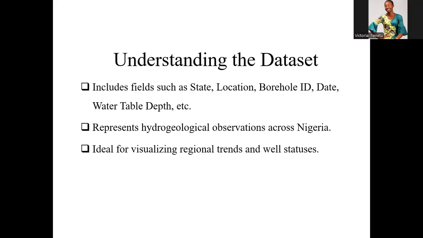Now, understanding the data sets. First of all, I always tell people that you need to have your domain knowledge. You don't just wake up one morning and want to design a dashboard. First of all, what problem do you want to solve? What are you driving at? For example, where in Nigeria is groundwater quality not threatened? And the rest, okay? So what are your key variables? How do you want to do it? We're going to be treating all of this.